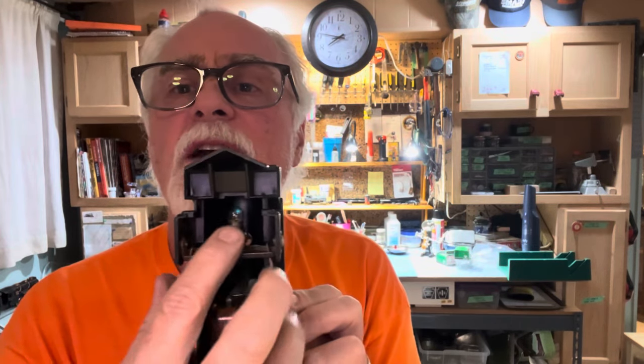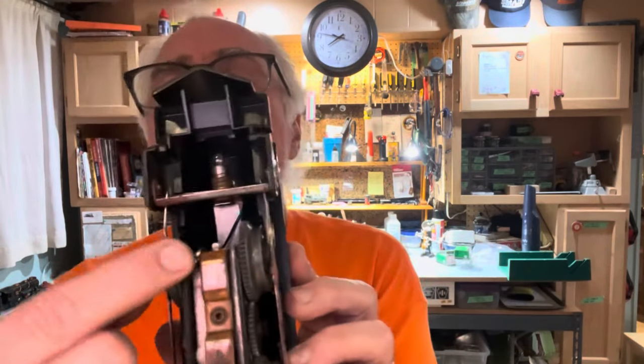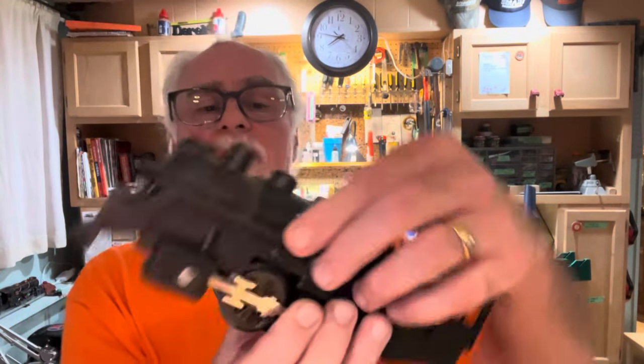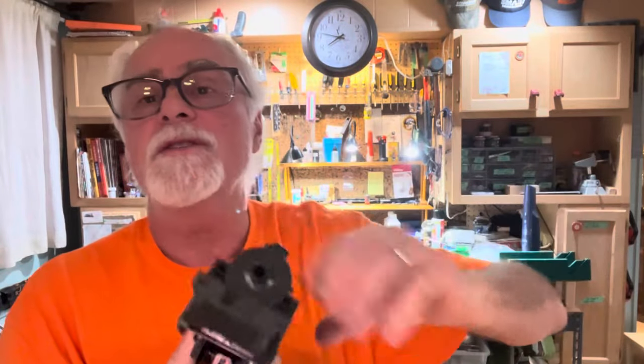I'm also not sure if that originally had this light in there, because it looks like just the way the wire was soldered to it right there. So I don't know. I know that some of these 490s had lights in them. I don't know if this one originally did. I also took the Dremel and cleaned up all the wheels on those two passenger cars and the tender. So let's go put her on the track.